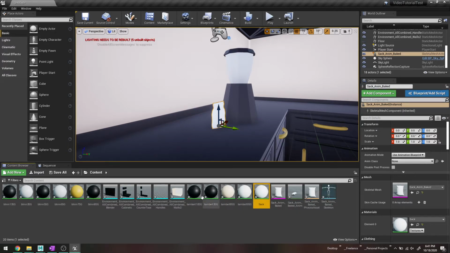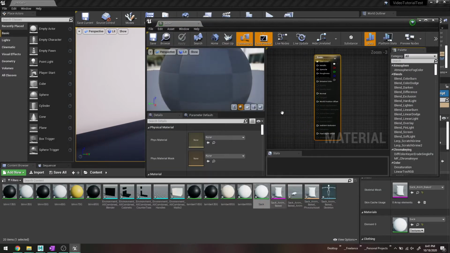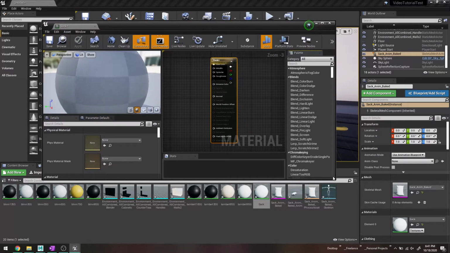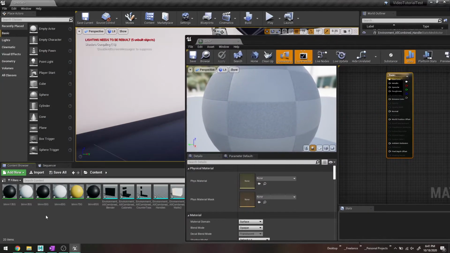and again, this is also why it's good to label your stuff, so if it comes into another program and you're like, oh no, what is this assigned to? Like, you don't need to freak out about it. Alright, so double-click that. This is Unreal's version of the Hyper Shade.